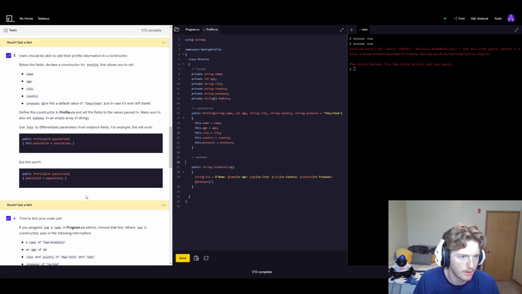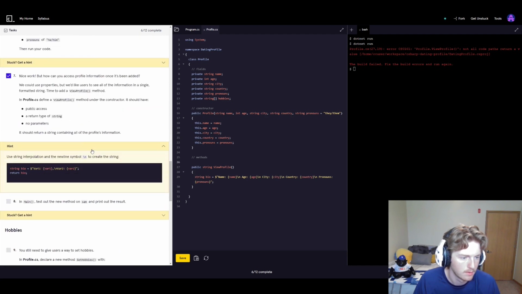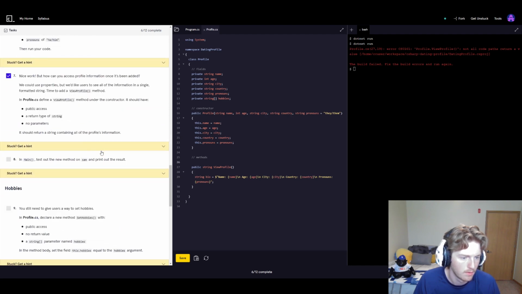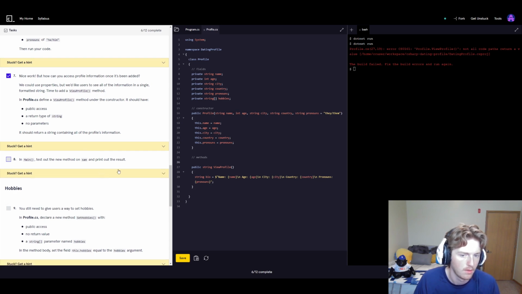Let's see if we've defined ViewProfile correctly. I see.